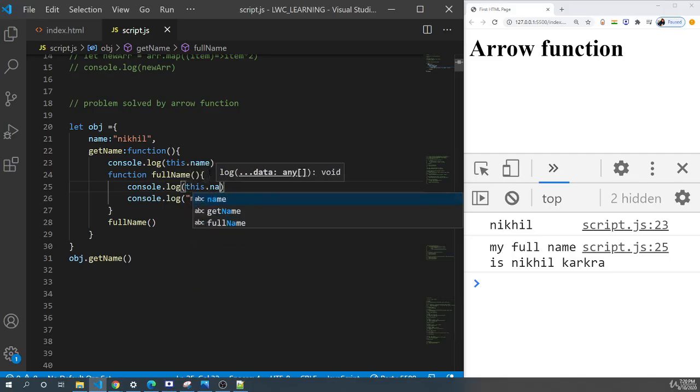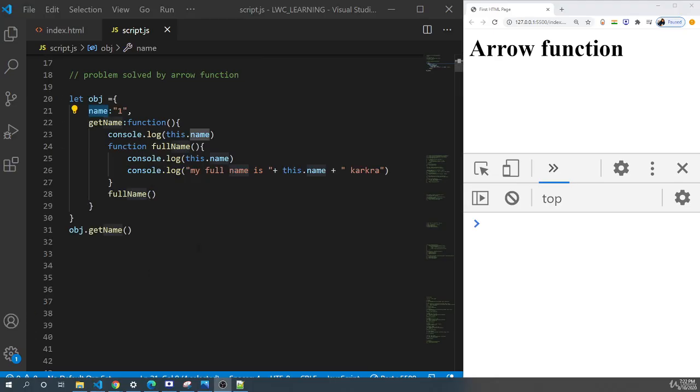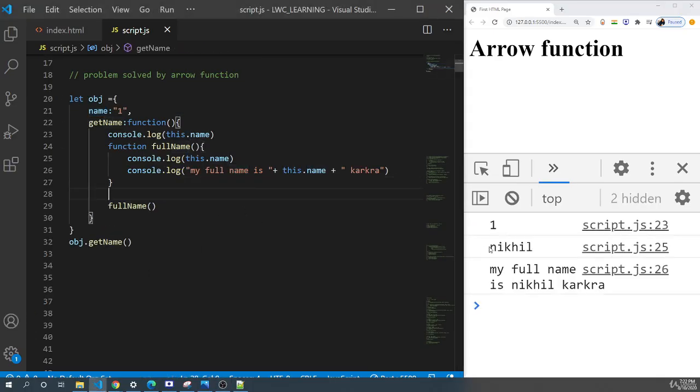So here you can see if I print one console.log this.name, actually it's taking the data from the cache because we already mapped Nikhil to a variable so many times. So let's change this variable name to something else.